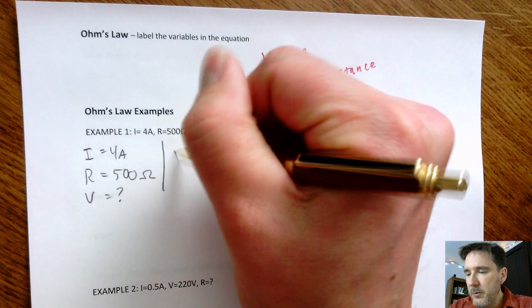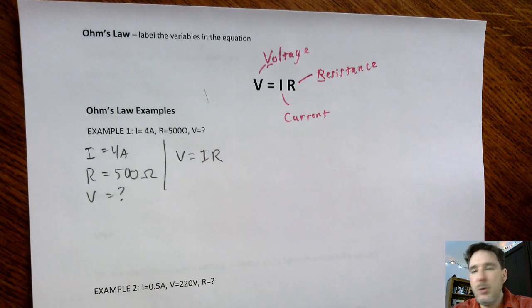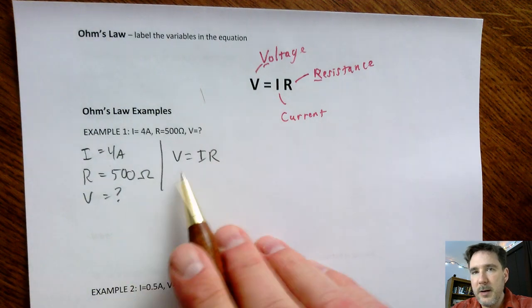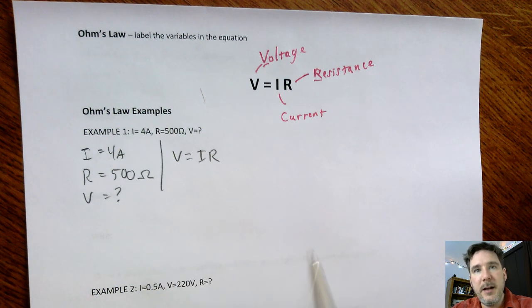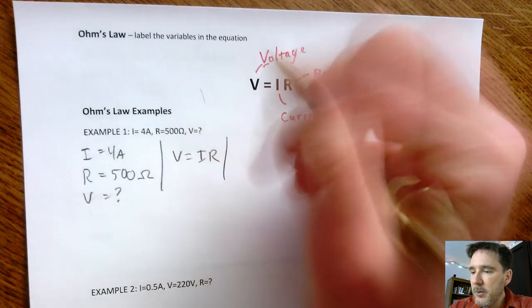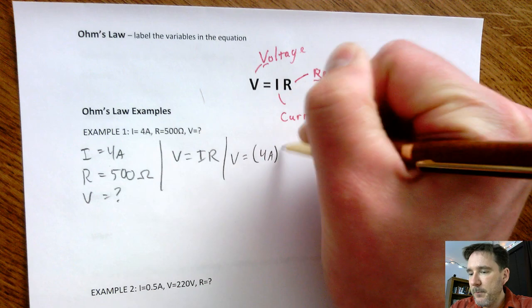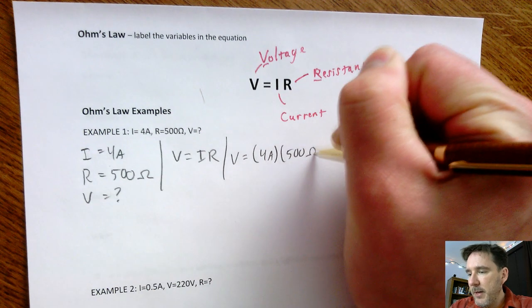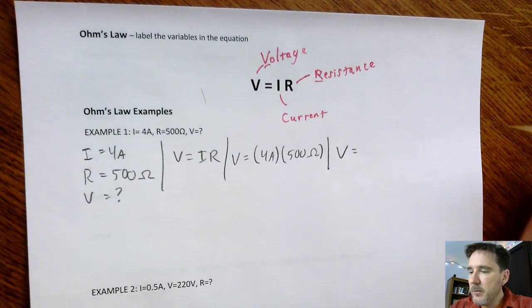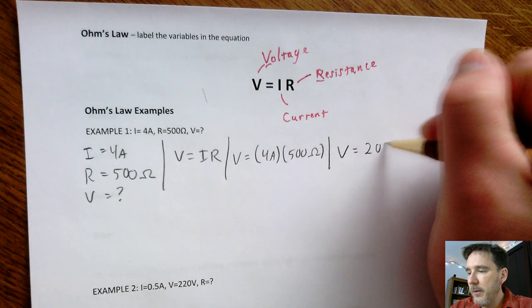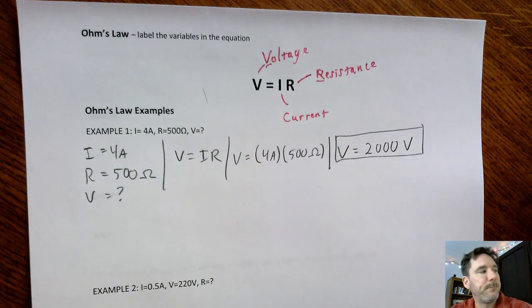And now I'm going to use my equation, V equals I times R. And if I need to rearrange it, I do, but it turns out that I think this is going to work out fine. If I was using the triangle method, I would cover up the V, and I would see that I had to multiply I times R. So I'm going to do that, and I'm going to actually work this out. So 4 amps, 500 ohms, I multiplied those two things together, and make sure I'm still on the screen. So 4 times 500 is 2,000, and it's volts for the voltage.